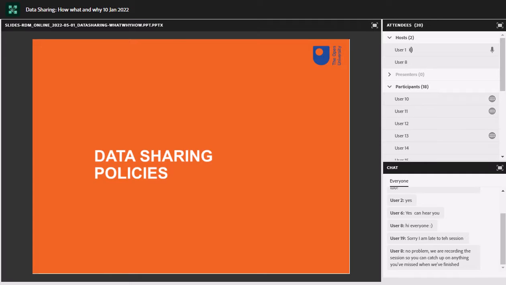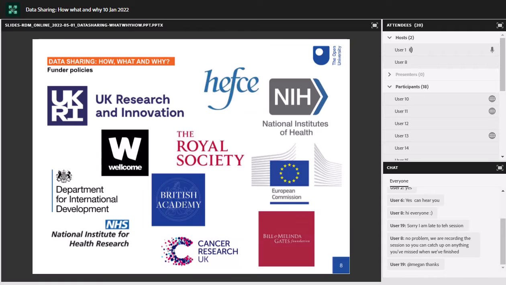So now we're going to have a quick look at some data sharing policies. So a lot of research is funded by national and international funding bodies like UKRI, the Wellcome Trust for Cancer Research, for example. And when they fund work, they want to determine how the outcomes of that work is managed and shared. So, like open access for publications, many funders now have policies which require you to share the data you create during the work that they fund.